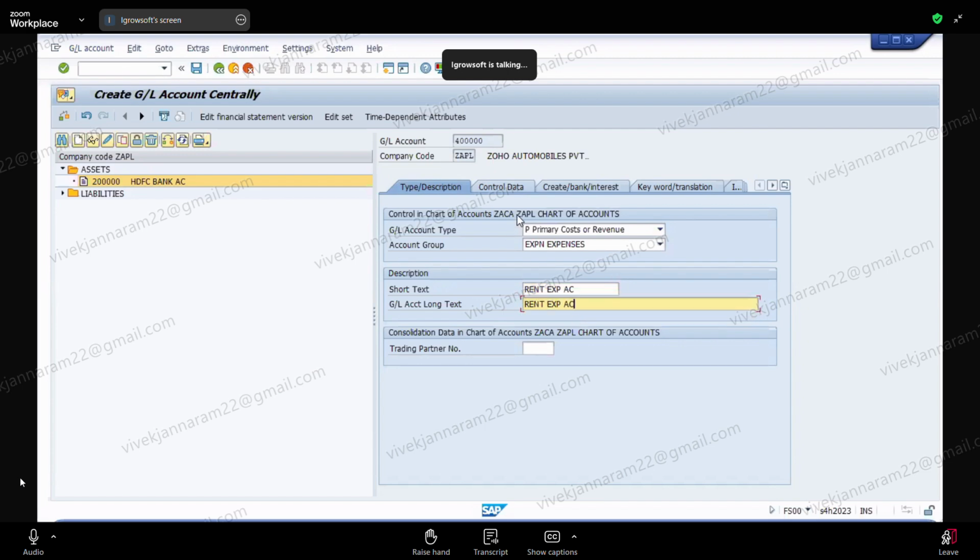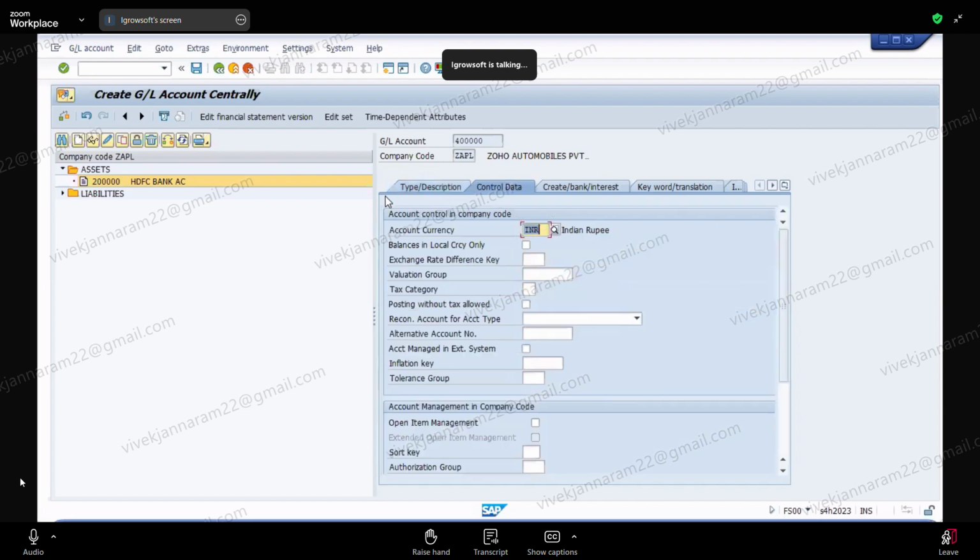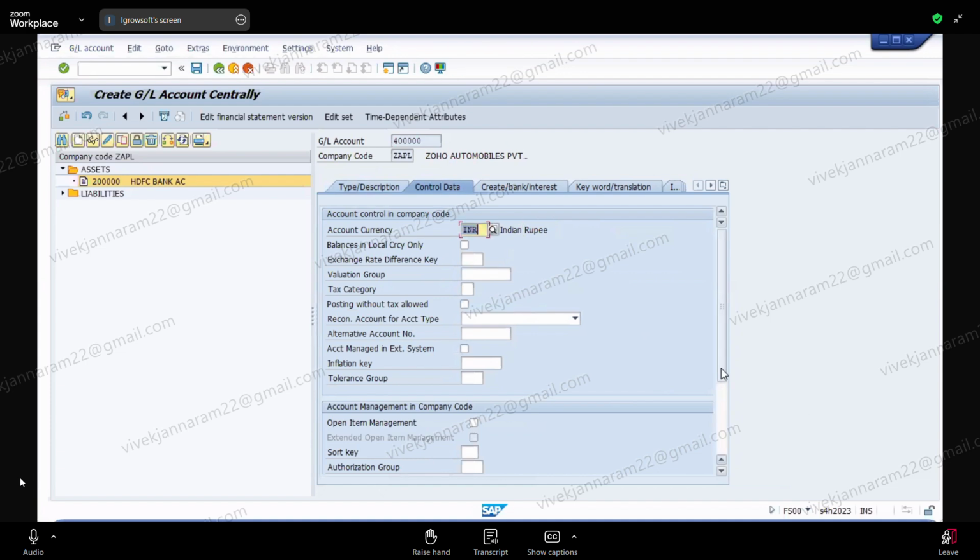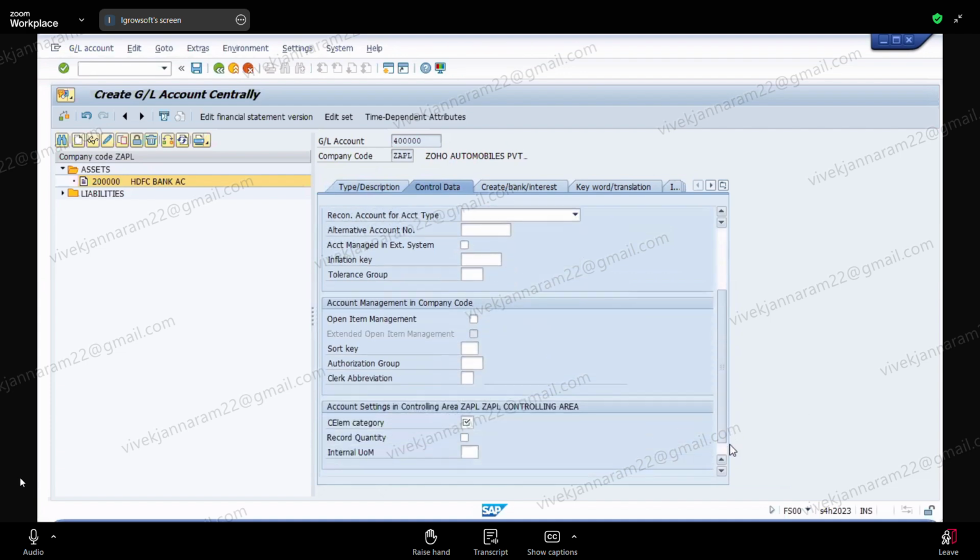Let's go to control data. Here one important difference you will see. Can you see this? Cost element required. Understand?